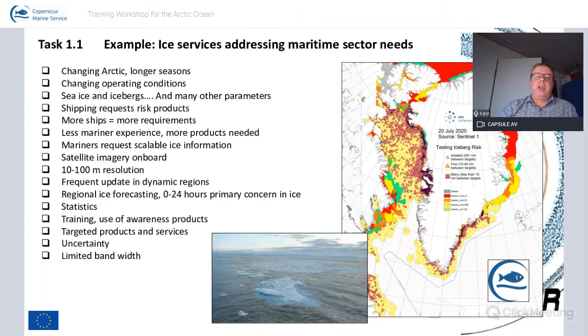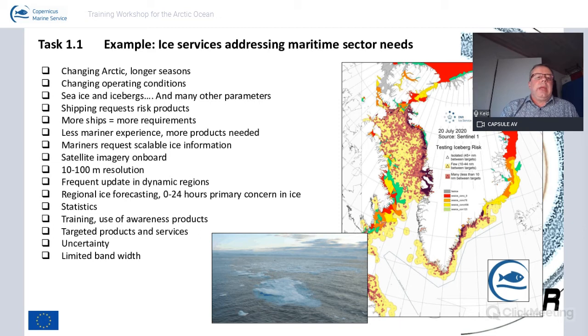And what is driving this? Consulting the marine community, we have learned that we are dealing with changing ice. That's not a surprise, but we work with a longer sea ice season. We have changing operating conditions. We have sea ice and icebergs in our waters, and that should be combined with other parameters when navigating in these areas.